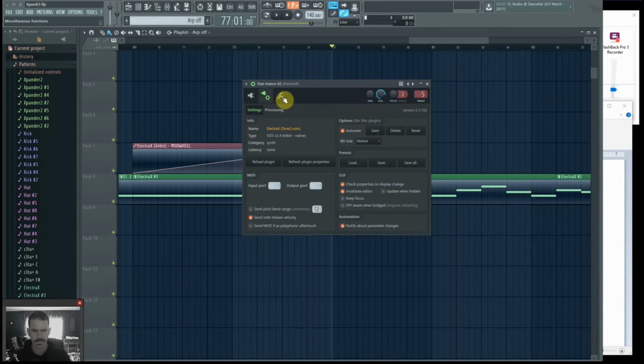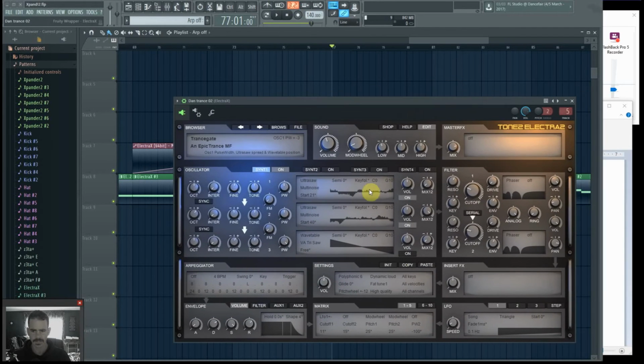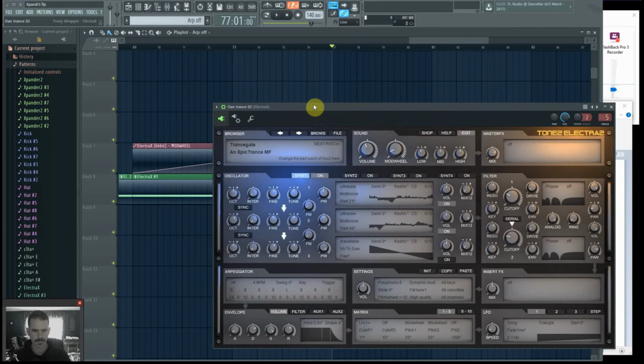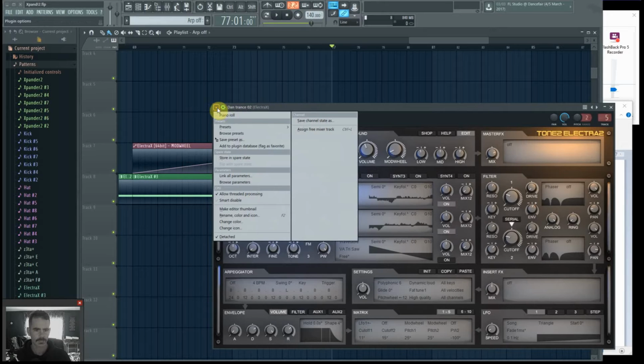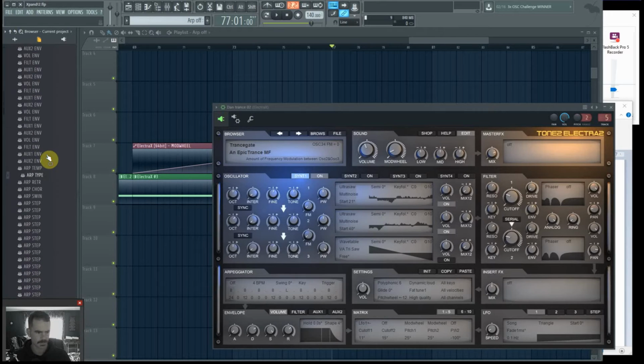Get back to here. Another way you could probably go about adjusting native parameters, instead of trying to do it directly by changing something and having FL record the change, you can go into browse parameters, and there'll be hundreds of parameters in these plugins. See, there's arp type, arp chorus. This is probably the best way to be adjusting parameters.